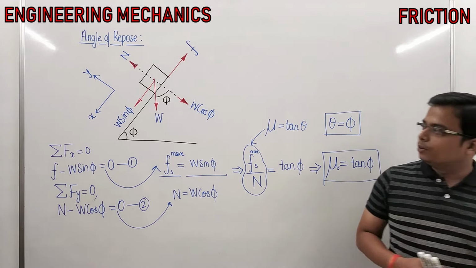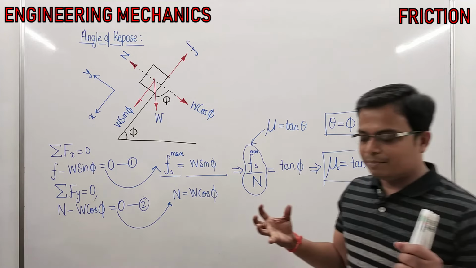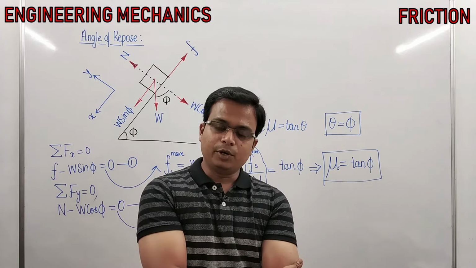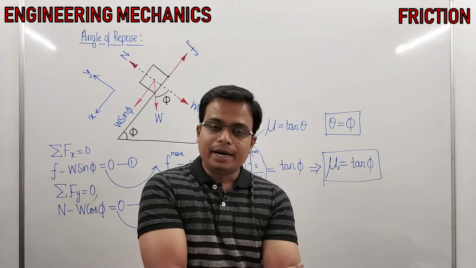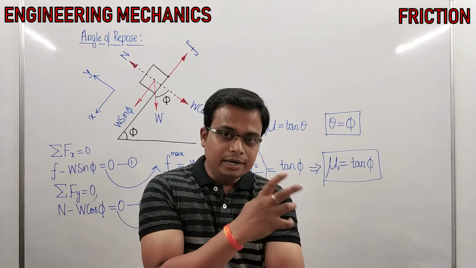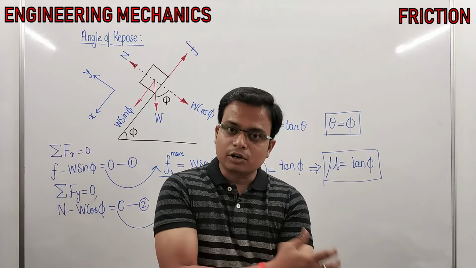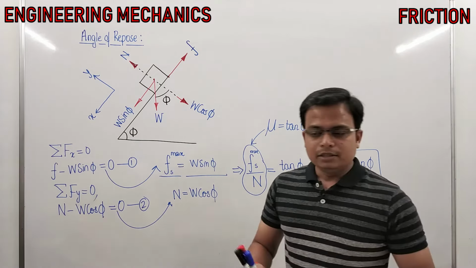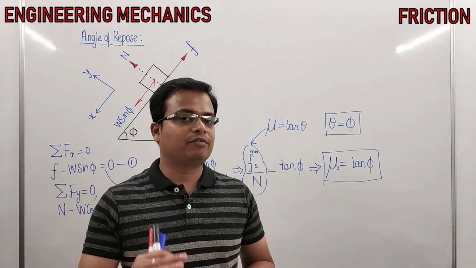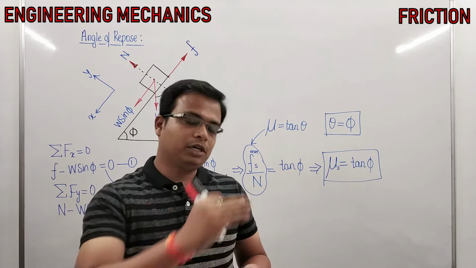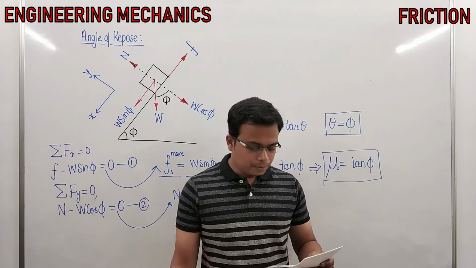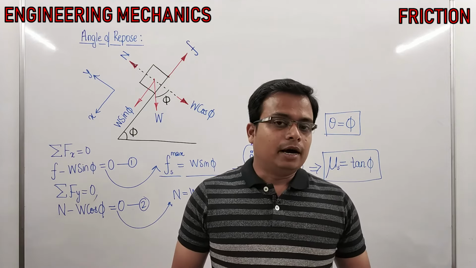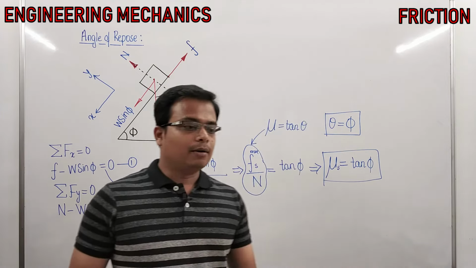Right, so that was all about understanding the basics of friction, what exactly limiting friction is, what is static friction, what is kinetic friction. Then we got to know about the laws of friction. One, it depends upon the quality of the surface, whether it is smooth or not, whether it is polished or not. Secondly, the force of friction always acts at the surface interface, tangential to the surface, and opposing the relative motion. The third law: whether the area is small or huge does not matter. It is independent of the magnitude of area in contact.